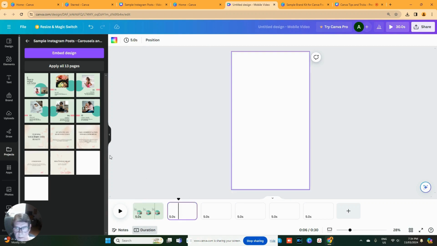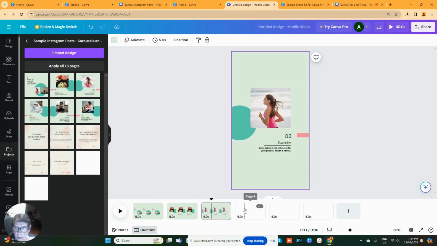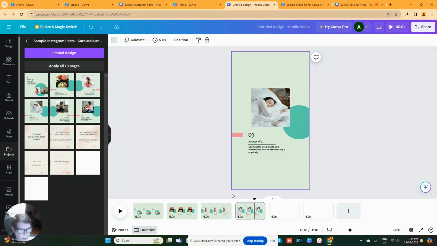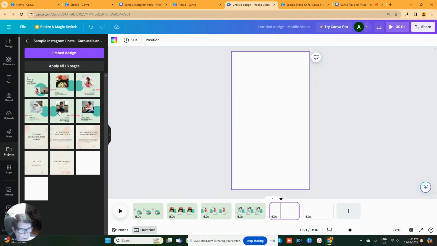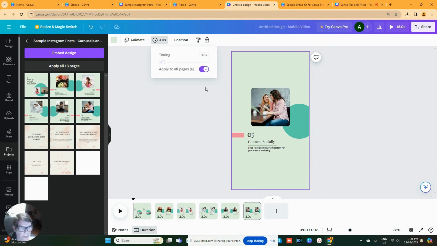Click on the second one, click on the third one, click on the fourth one, click on the fifth one, click on the sixth one. And you could obviously go on, and when you've completed all of these and duplicated them and got a complete set, complete a new set of stories or reels. You can see here that the time frame has now gone to 5, the default. We're going to change it to 3, and we're going to change all of them to 6. So we now have them in a reel format.